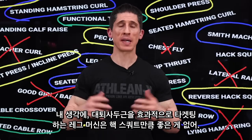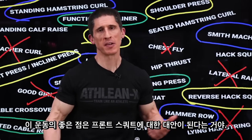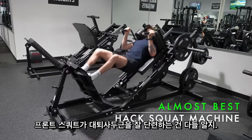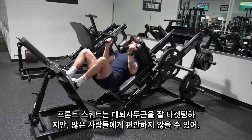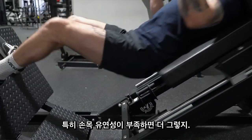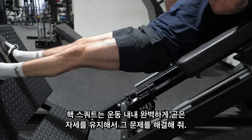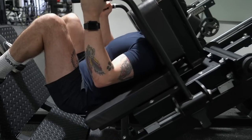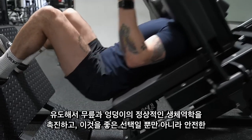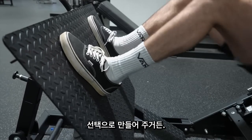category. When it comes to leg machines designed to more effectively target the quads, for me, there's none better than the hack squat. Now, the nice thing about this is it actually gives you an alternative to the front squat. And we know that the front squat does a good job of targeting the quads, but it's not the most comfortable for many, especially if you lack wrist mobility. The hack squat takes care of that by maintaining a perfectly upright torso throughout the exercise. Now, the big difference between this and that sort of manipulated squat done on the Smith machine is the foot biomechanics are much better here because of the tilted foot plate.